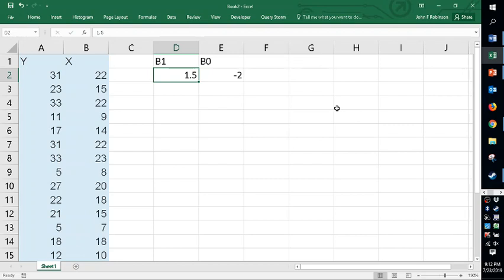Okay. So for mine, I'm going to guess, based on your input, that my slope is 1.5 and my intercept is -2. So if I do that, my model is y equals mx plus b. I'm going to lock that in. So this is F4 on a Windows, it's Command T on a Mac. That number, 1.5, y equals mx plus intercept, b. Lock that in.